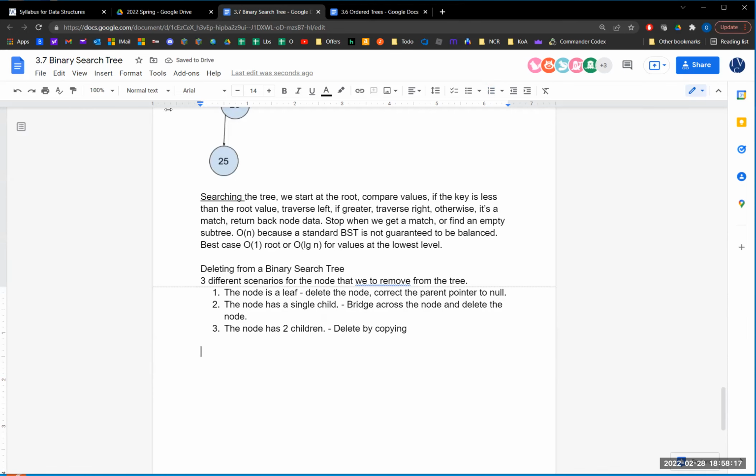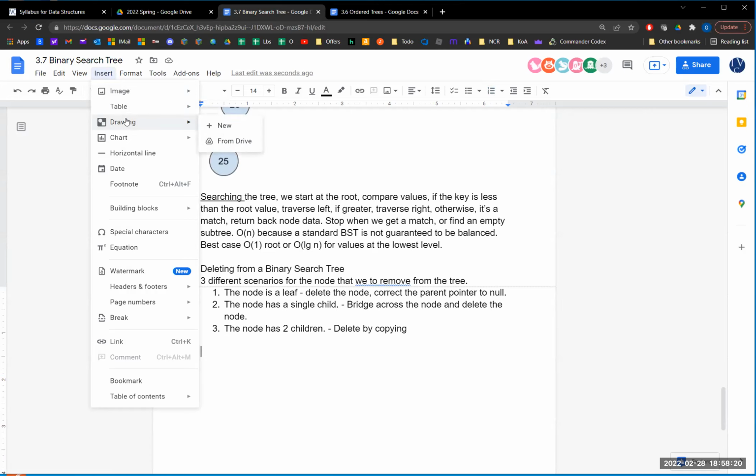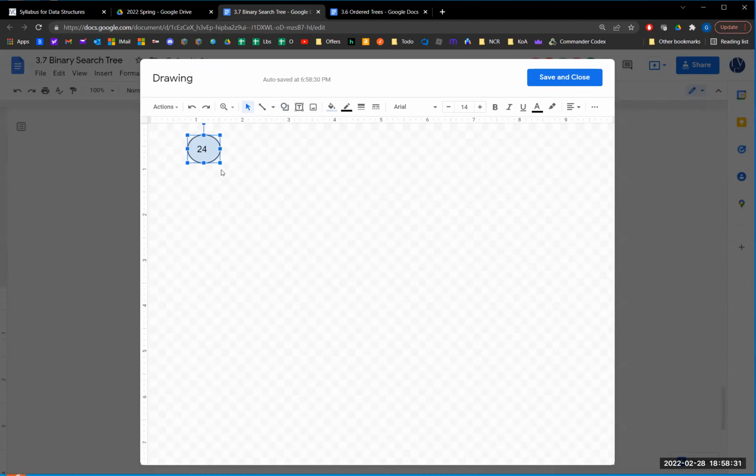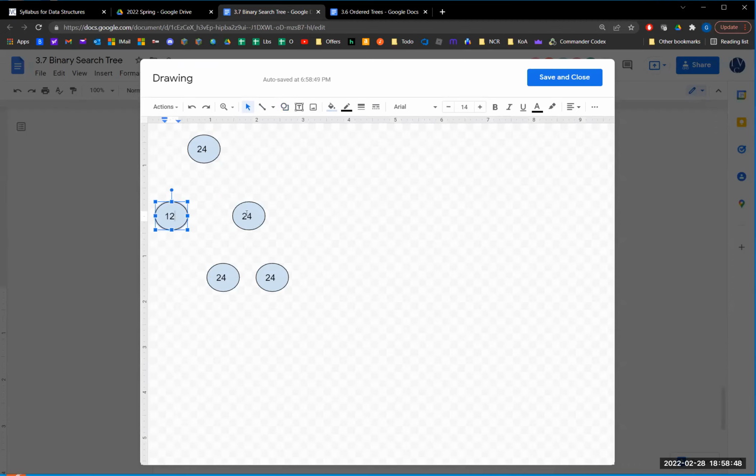So let's look at doing some deleting. With data, so make sure that's still a binary search tree as we're going along. And we'll just create a bunch of nodes here, and we'll just start blowing away leaves. 24 is in the root, 12 and 45 are its children. 45 has 31 and 61 as its children.